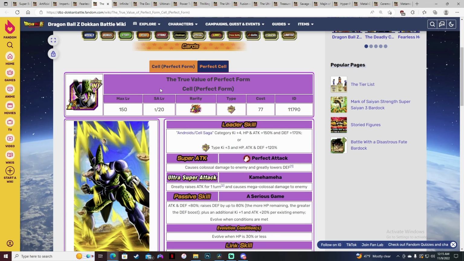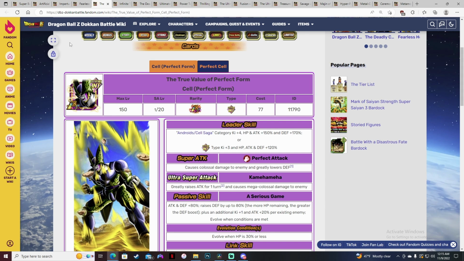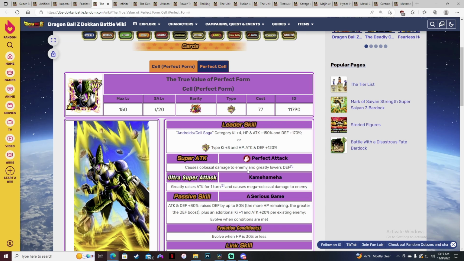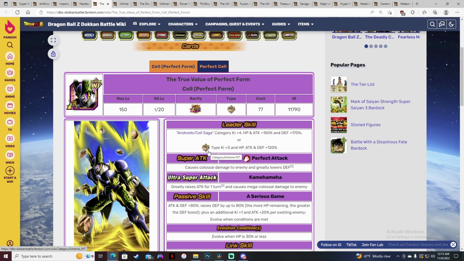So then next up we have the Int Perfect Cell here. First I want to mention that this entire list of characters is kind of mixed up. They aren't in any particular order, they're just kind of in here, so keep that in mind as we go through. And then at the end I will be sharing some team builds that I've put together to beat the event as well.